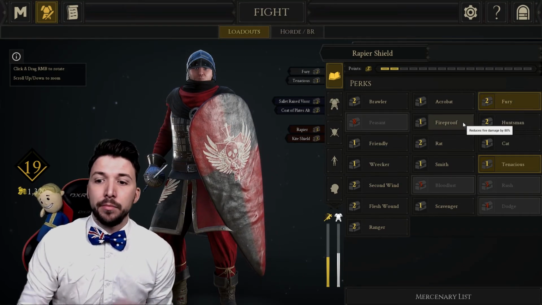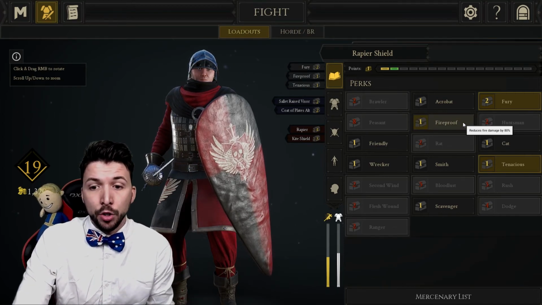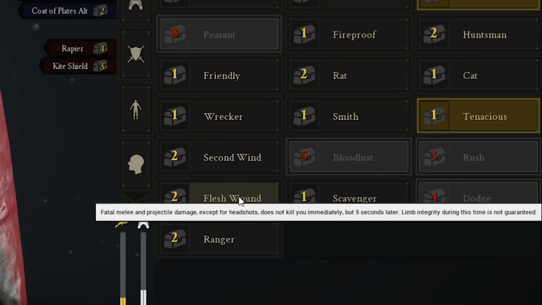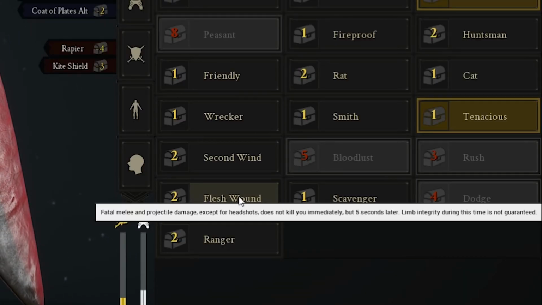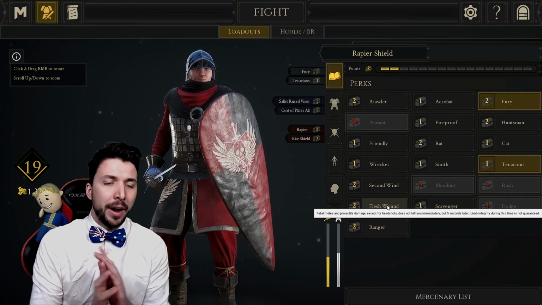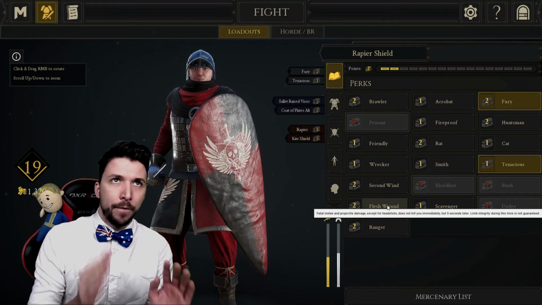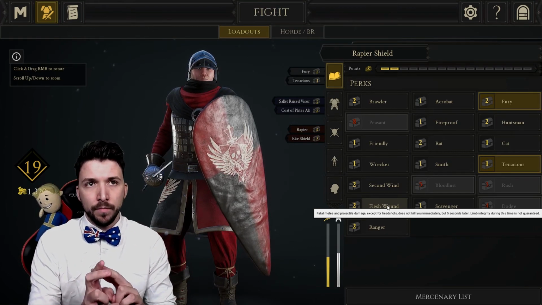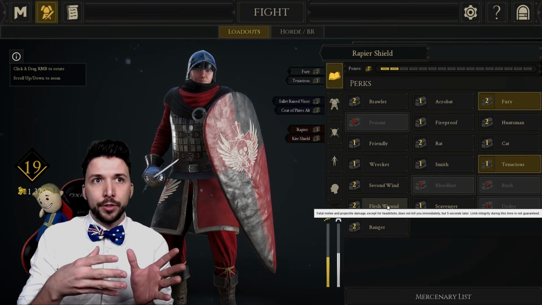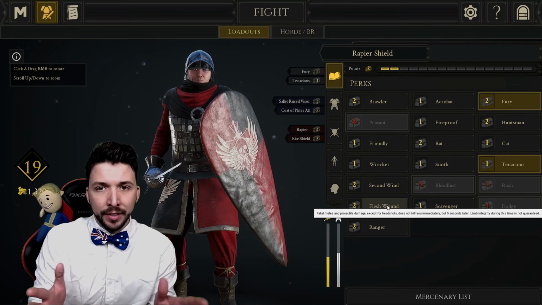I tend to sometimes use, if there's a lot of people throwing fireballs around, Fireproof, because Fireproof's pretty good. There are other ones like Flesh Wound, Fatal Mealing, and Projectile Damage, except for headshots, doesn't kill you immediately. I don't ever use this. So it practically means if you technically die, you gain 5 seconds of pretty much another adrenaline rush mainly, and you get the chance to either kill someone else, but once the 5 seconds is up, you're dead.